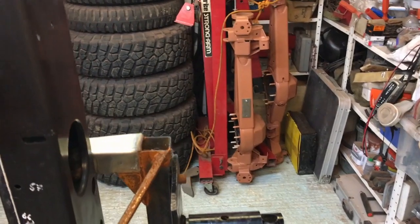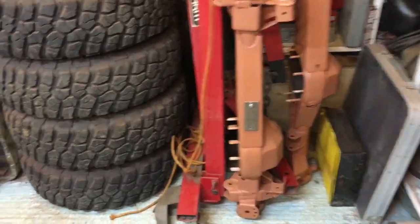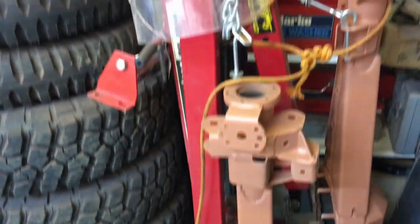rather than be pumping sand everywhere. One of the issues I had when I painted the axles, you can see the axles over there all painted. You sandblast them, and then you go in there with an air gun and blast it all out at like 100 psi. You come around with a paint gun at 30 psi and it blasts sand everywhere. So you've got to get in every single nook and cranny, but the paint always sort of finds it. But that's just a couple of coats on there. These things are over in the corner of the garage, tied to the engine crane to make sure they don't fall over. But there we go.